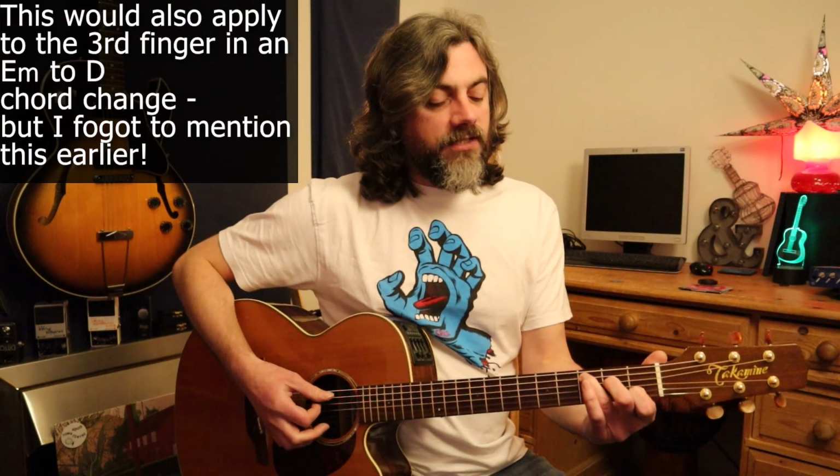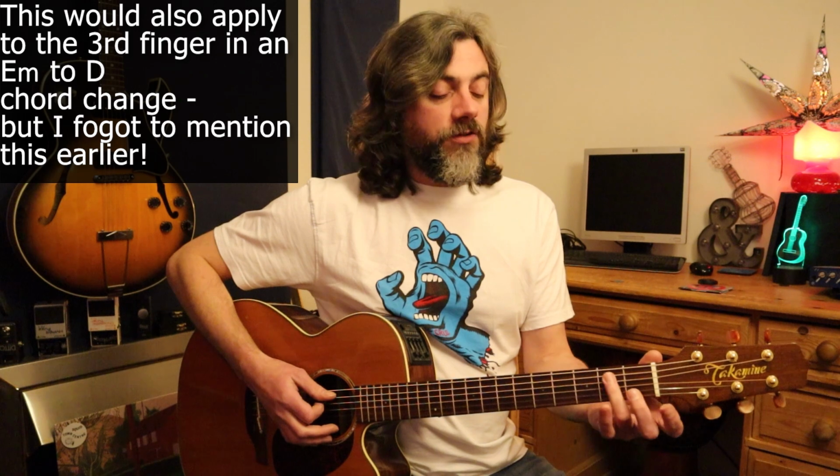Which brings us to the third and final finger of this chord change. Now in E minor, it's not doing anything, it's just hovering in the air. So it would make sense for that finger to hover round about where you're going to need it in the C chord. So if we play the C chord, we can see that the third finger is on the 3rd fret on the A string.